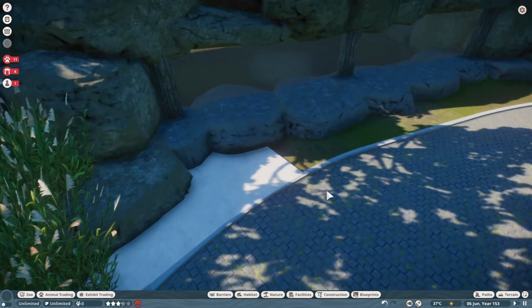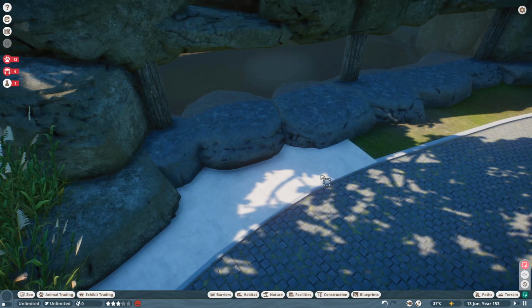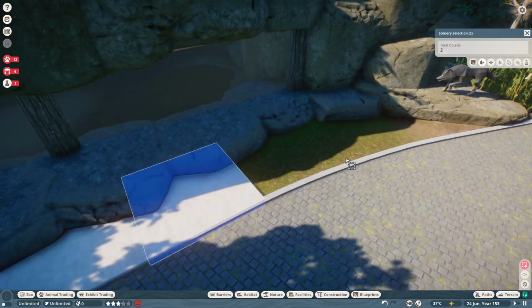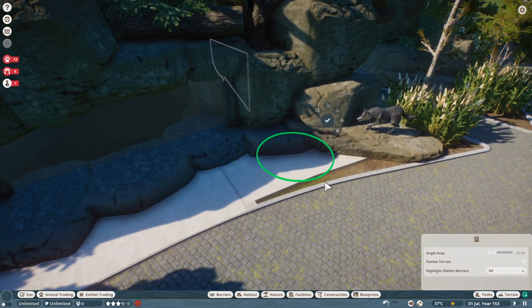Don't forget, too, you've got to put up some kind of fence, because the timber wolves can swim. They will straight up jump in the water and start swimming, just like a regular dog will. So keep that in mind as well. Learned that the hard way. But anyways, let's go ahead and wrap up this time lapse.